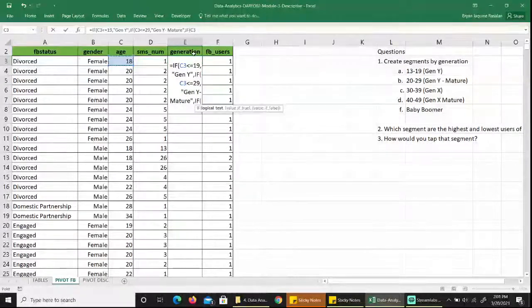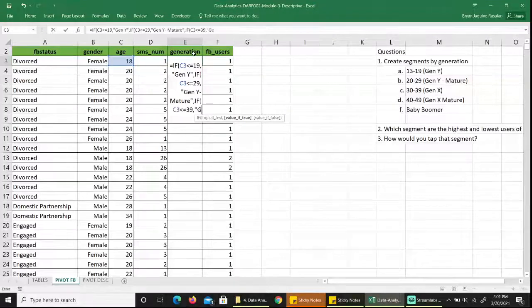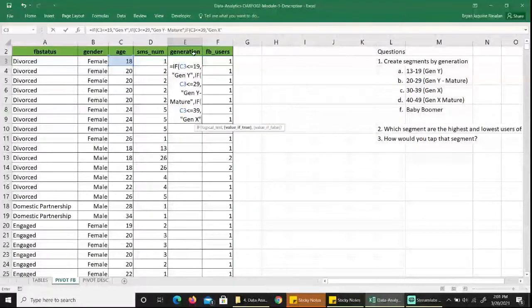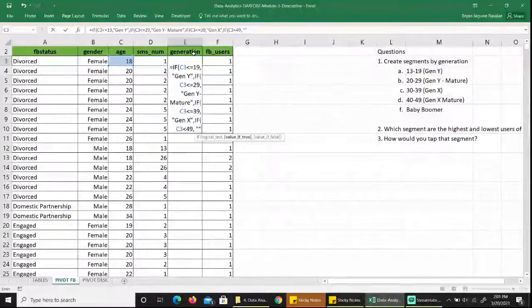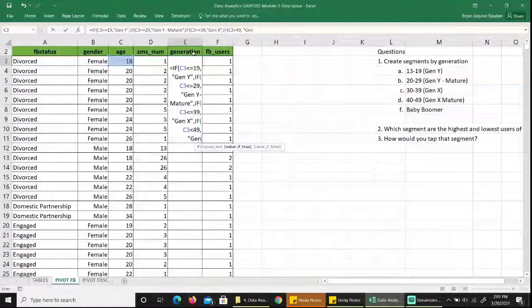If age is lesser or equal to 39, we will label it as Gen X. And then another if statement for the false. If age is lesser than 49, we will label it as Gen X mature.